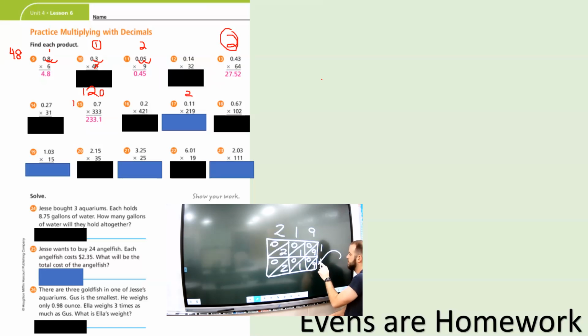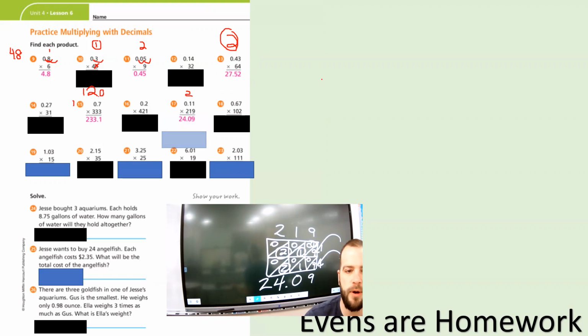So this is what you use those slides for. 9 falls down. 9 plus 1 is 10. So the 1 gets to go down the next slide. 1 plus 1 plus 2 is 4. And then the 2 falls down. So you have 2, 4, 0, 9. And I look up again to remind myself how many digits were after the decimal. And 0.11, there's 2 digits after the decimal. So I have to make sure that there's 2 digits after the decimal in my answer. And the answer is 24 and 9/100ths, 24.09.